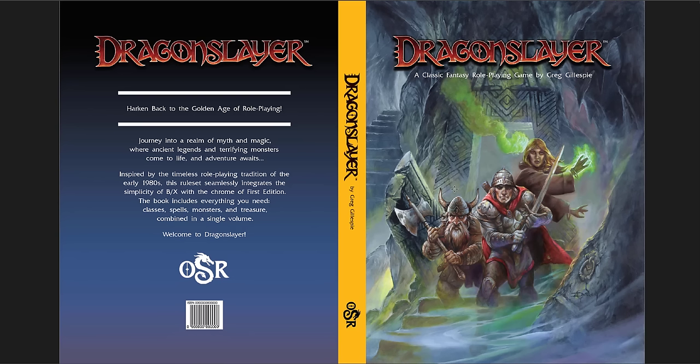But the particular presentation of it, the particular rounding off of the edges of certain rules, the particular combinations of certain smaller homebrew things here and there, and the simplicity of presentation. It's all right here. 2-page spread for most of your classes. That's really cool. That is going to appeal to a lot of people. And especially with the art and the cover, the presentation, this is something that I think a lot of people are going to very much enjoy.